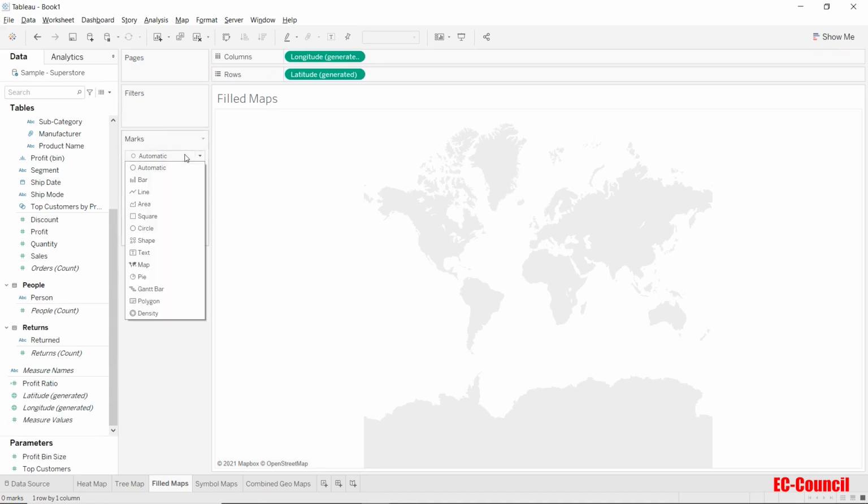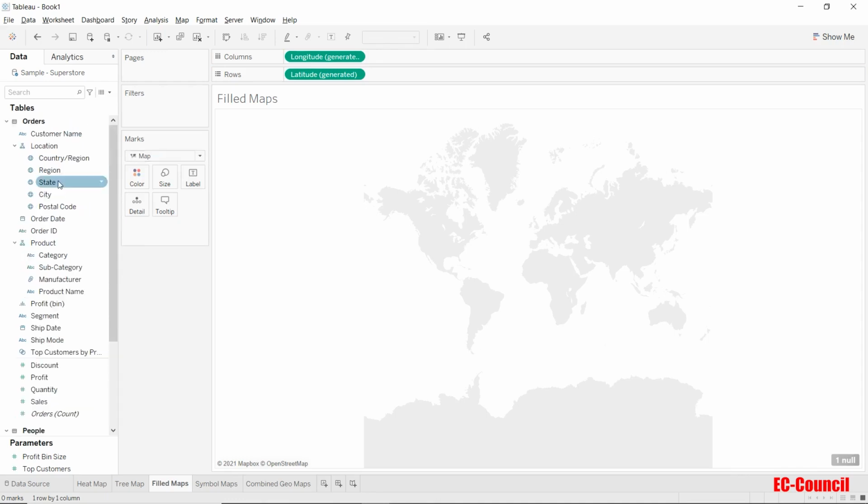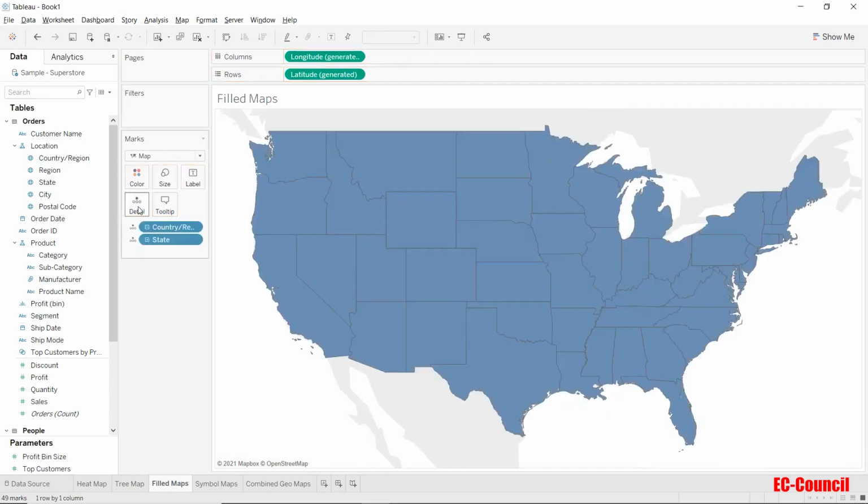We'll also change the mark type to map. We can see in the background, the map has already appeared. So let us put the state field at the details shelf in the marks card.